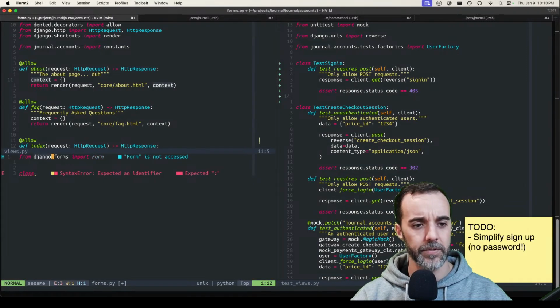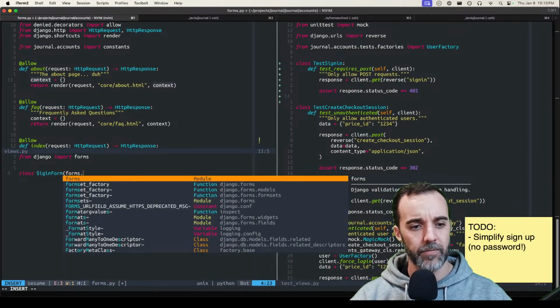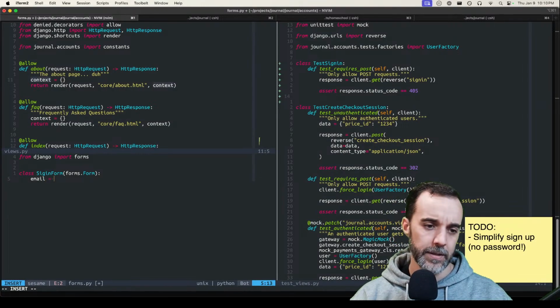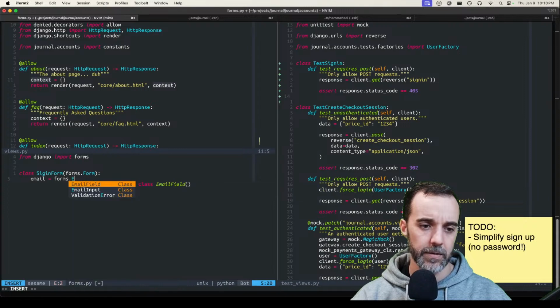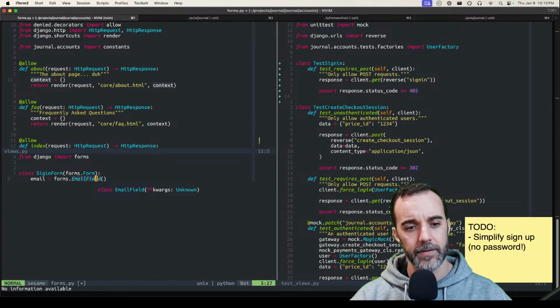We're going to have form fields, so we want to do just from django import forms. Sorry, it's been a long time. We're going to have our sign-in form, which will be a forms.Form, and it will have on it an email field. So that will be forms.EmailField. And we have that.